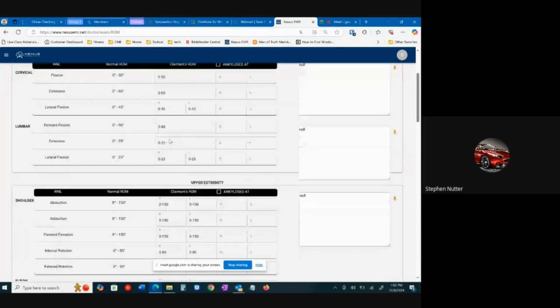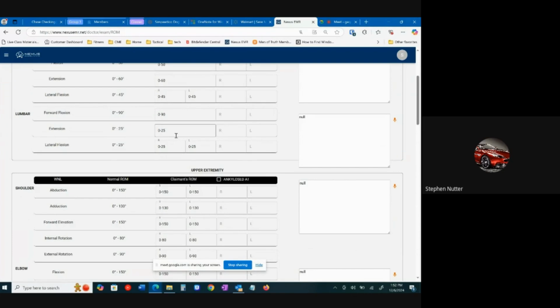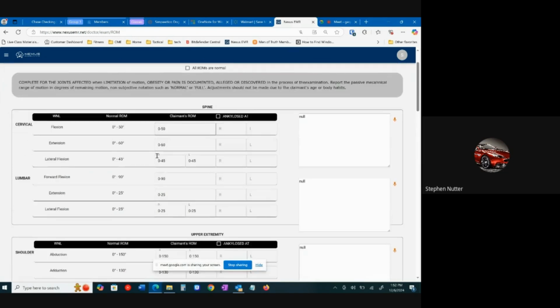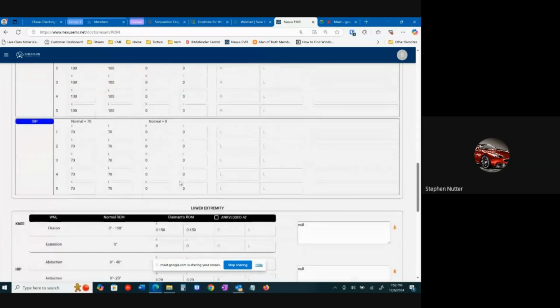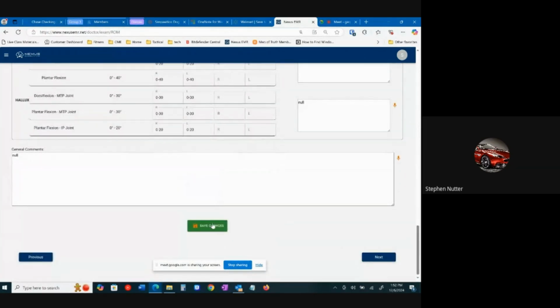This is the form that, whoever works in Ohio, uses. I don't know if you guys use them in West Virginia or not, but it's already got the range of motions on here. So whenever you have a normal, it's on there. You can just go through and find the abnormals and change them as you so desire. So if the shoulder flexion was limited, you can do so. If it's normal, just leave it alone. This also, you have to hit save at the end of this one as well.